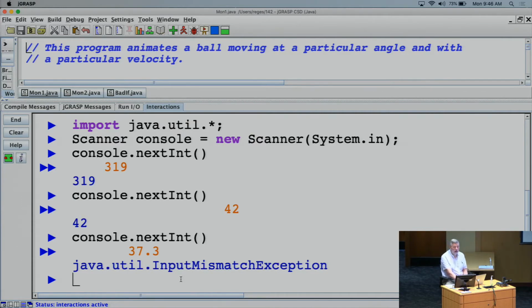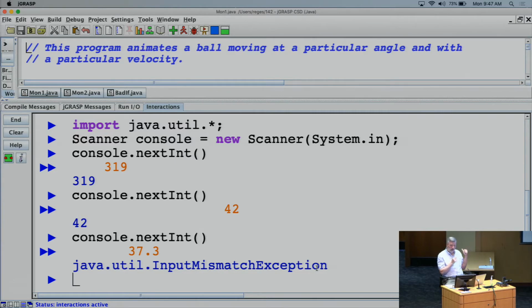We haven't talked about this a lot. It's going to start coming up for you with chapter 4, with this program 4 that we're going to do. So it's told you that what we have here is an input mismatch. So that's the kind of error that occurred. These errors we refer to as exceptions. So in the terminology in Java, the Java code throws an exception. It kind of stops the program from running. It says, that was not okay. That was an input mismatch. You told me to read an int, and that was not something I could interpret as an int, so I'm going to throw an input mismatch exception.